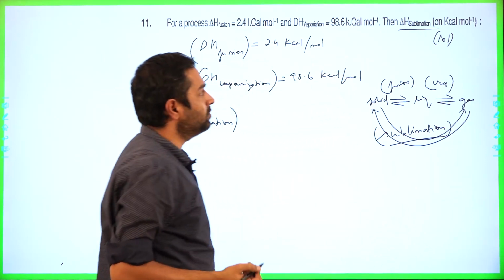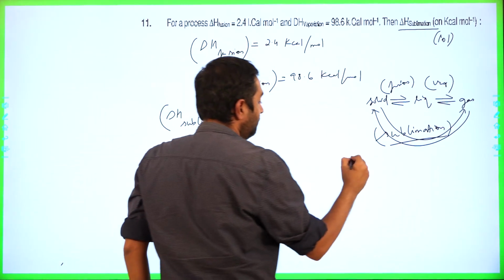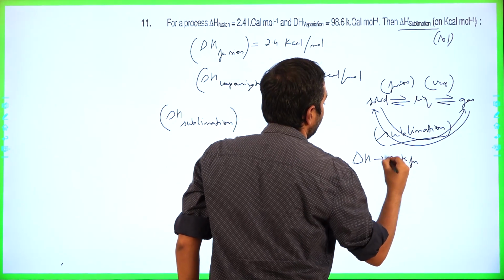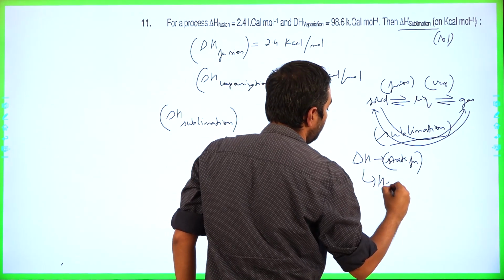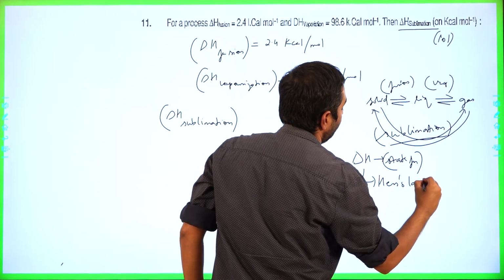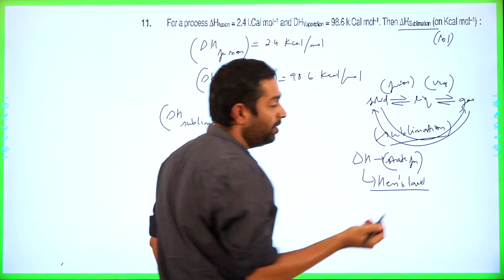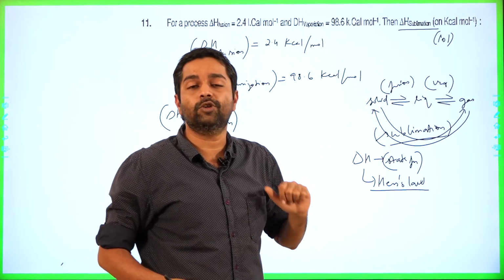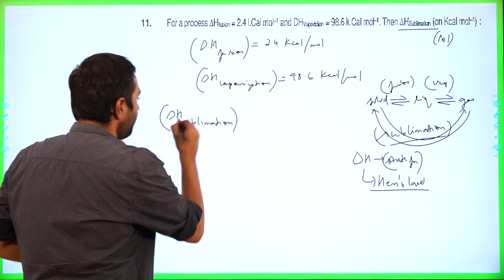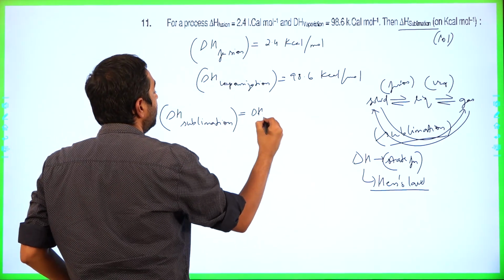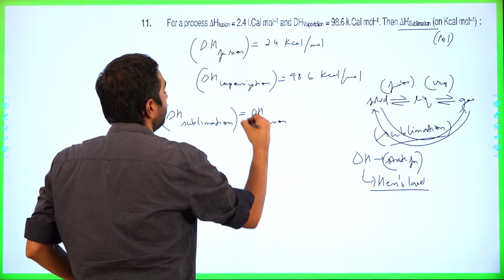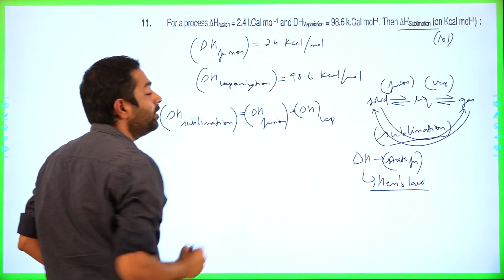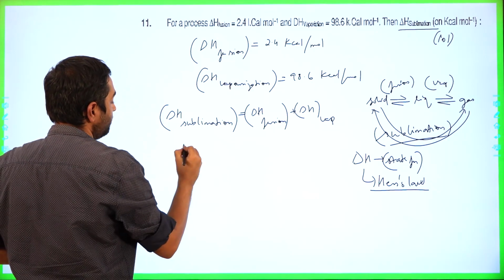And the basic principle is very straightforward. Enthalpy change is a state function, which means we can apply Hess's law. What does the law basically come to? We can say that this sublimation is going to be the summation of fusion and vaporization. So, I can write enthalpy of sublimation is going to be nothing but delta H fusion plus delta H vaporization.